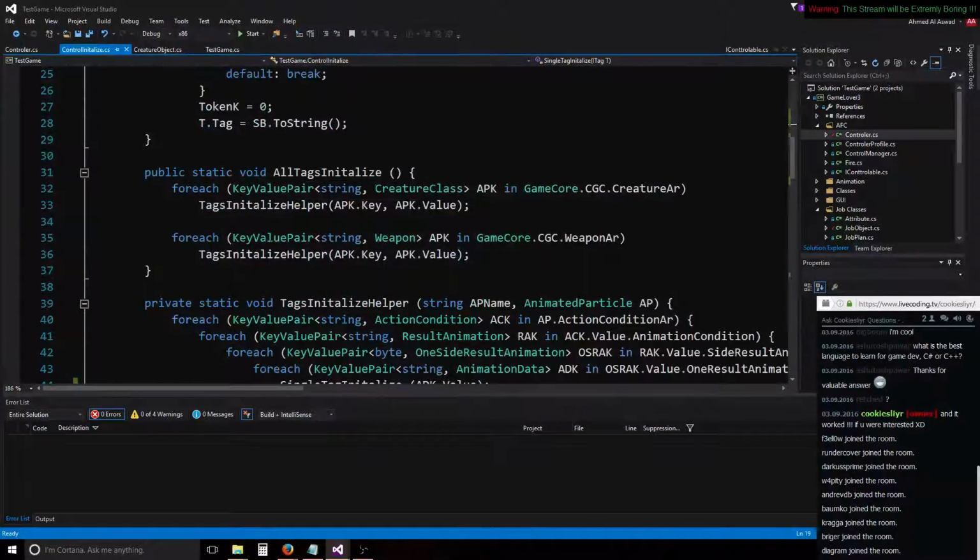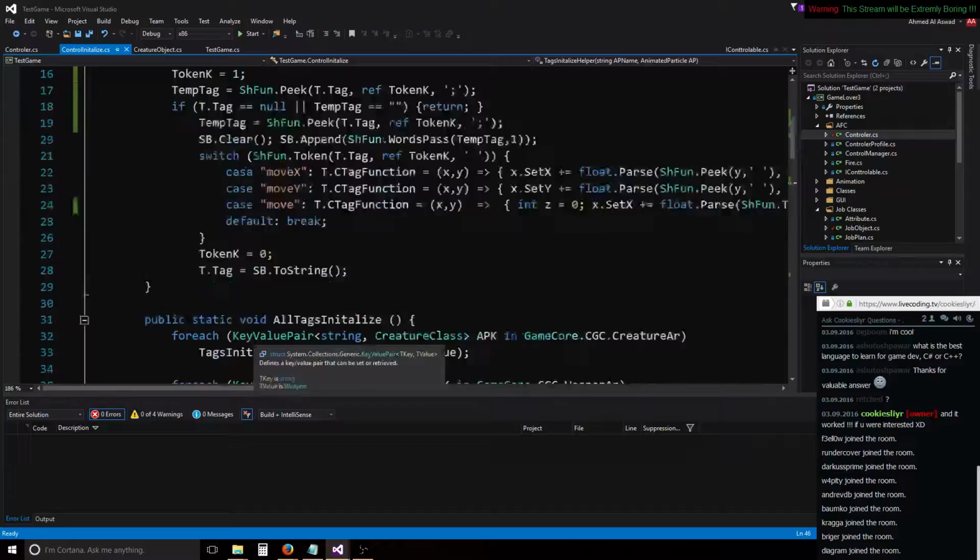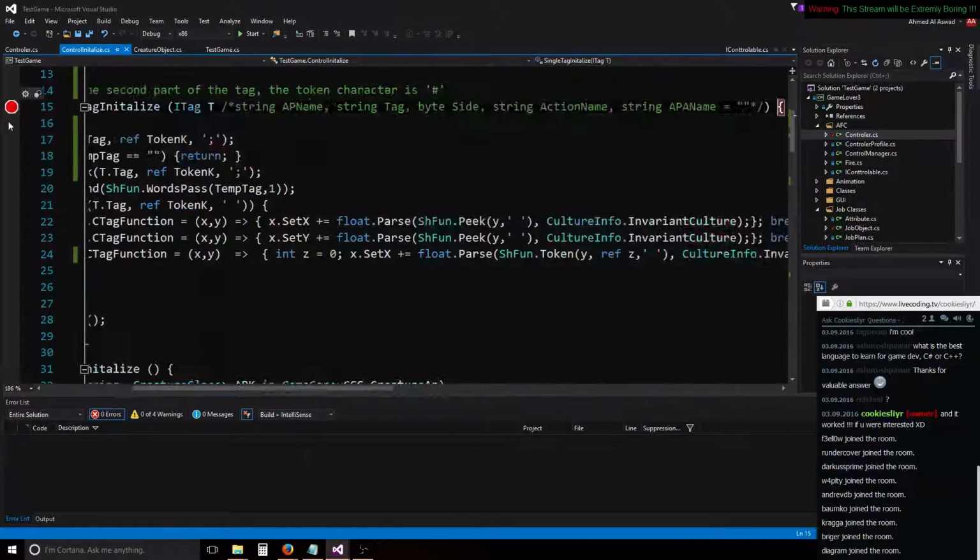All tags initialize from both creatures and the weapon, and there you go, it's a single tag, and we take the one side thing, and in here it does the whole thing.